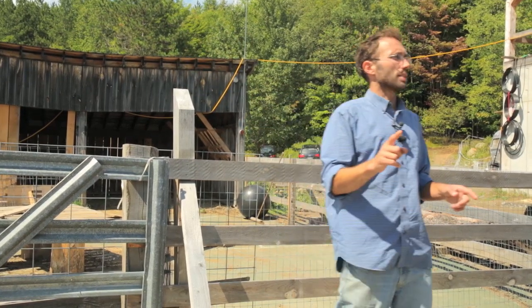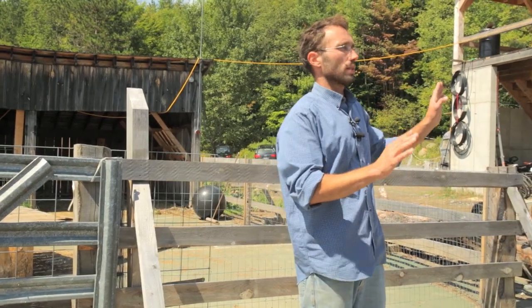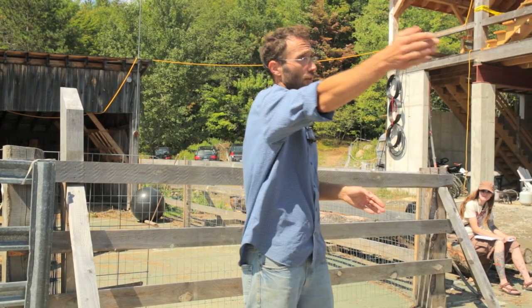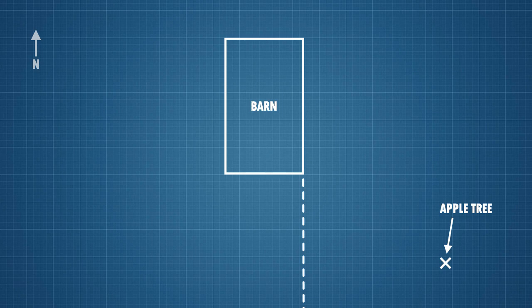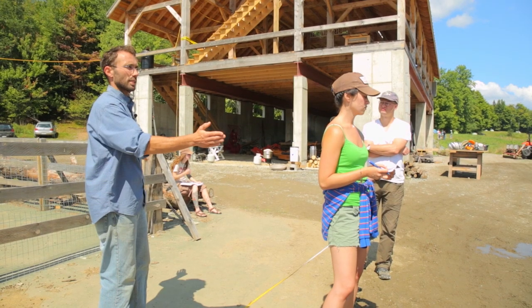What I didn't mention is that we could also be measuring things on the other side. If we measure the apple tree over here, we need to indicate which side of the line we're on. So that's one piece that's missing from our offset column. Because everything was on the west side of the line, it was okay. But the minute we start to do things on both sides of the line, we have to make sure we're clear. You might either use a minus to tell you that you're on one side or the other, or you just write down east, or the letter E, to indicate it's on the east side of the line.